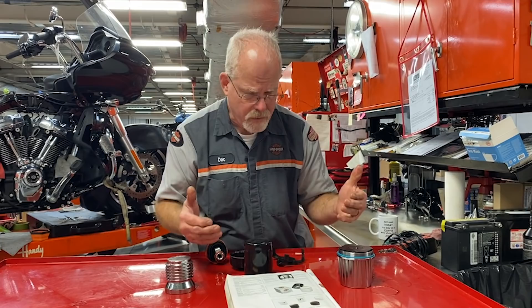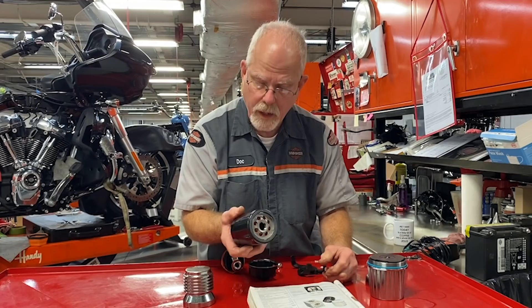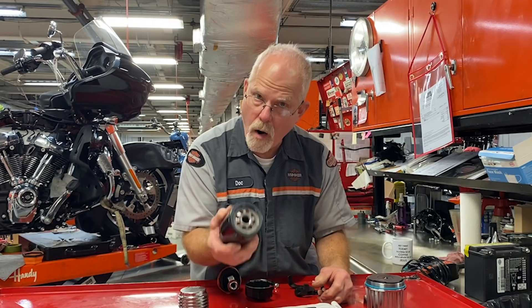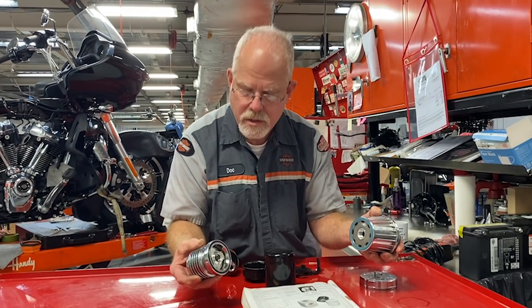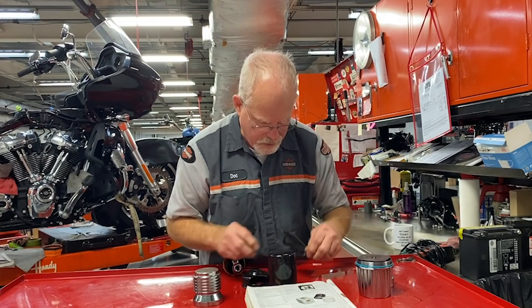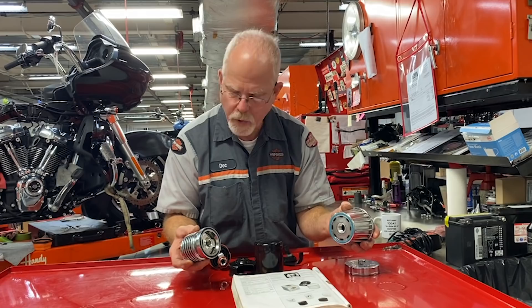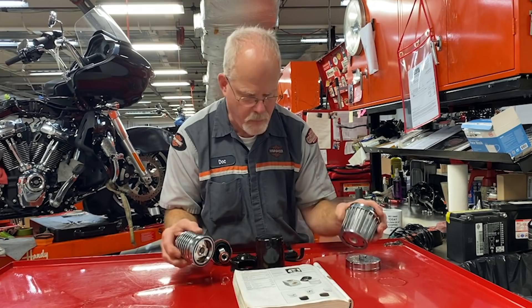The third thing that concerns me is some of you do your own oil filter changes, and some of you forget that this only goes on and then a quarter of a turn, maybe half at the most. Some of you are using a wrench. This won't come off easily — what wrench are you going to use on your beautiful chrome oil filters to get them off? We use a Harley-Davidson wrench, and if it really gets bad, we use different means. Putting a big claw on this will ruin the chrome, and then that affects the look of your bike.